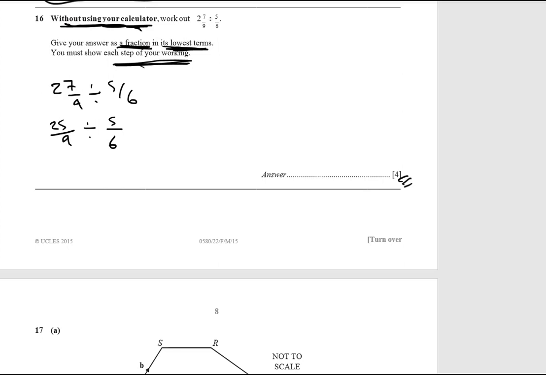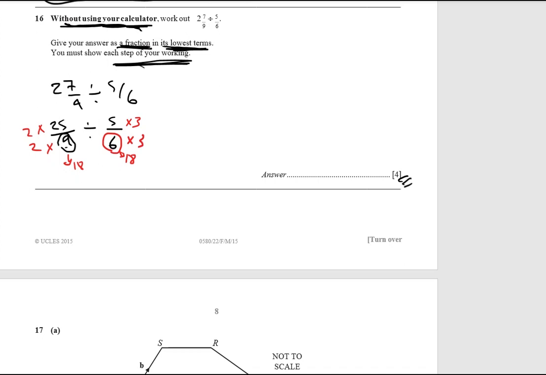Okay, so this is 9, this is 6. What is the common factor of both of them, 9 and 6? The smallest common factor is 18. So if I like to change now 9 to 18, I need to multiply by 2. To change 6 to 18, I need to multiply here by 3.